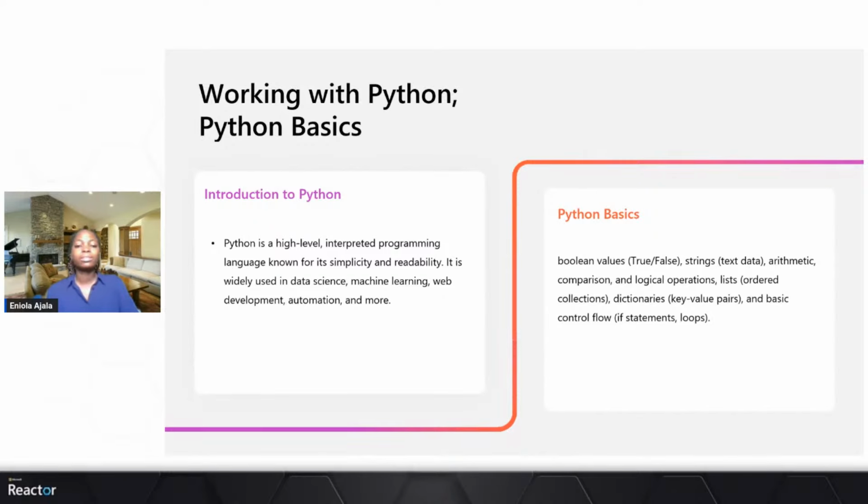But for the scope of this session alone, which is majorly for beginners, I would only be taking you through the Python basics, and in the next session we would be going more in depth into working with Python for data science, right? How you write Python code solely for data science purposes. So we'll be checking the Boolean values, the true or false, strings, text data, the arithmetic comparison, and logical operations.